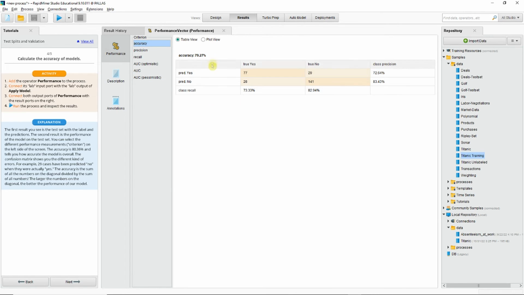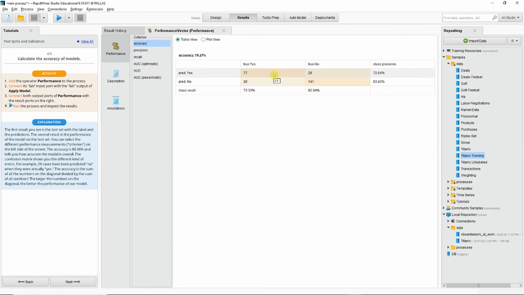So we can see that our decision tree was 79.27% accurate at classifying the testing set. So in other words, it trained on all of those records and tried to figure out, okay, based on all of these different attributes and whether or not the person survived or not, we're going to take in a new record from the testing set, and we're first going to feed that record through the decision tree to see if it classifies it as survived or not, and then we're going to check to see if that person really survived or not. So each of these boxes represents the following.